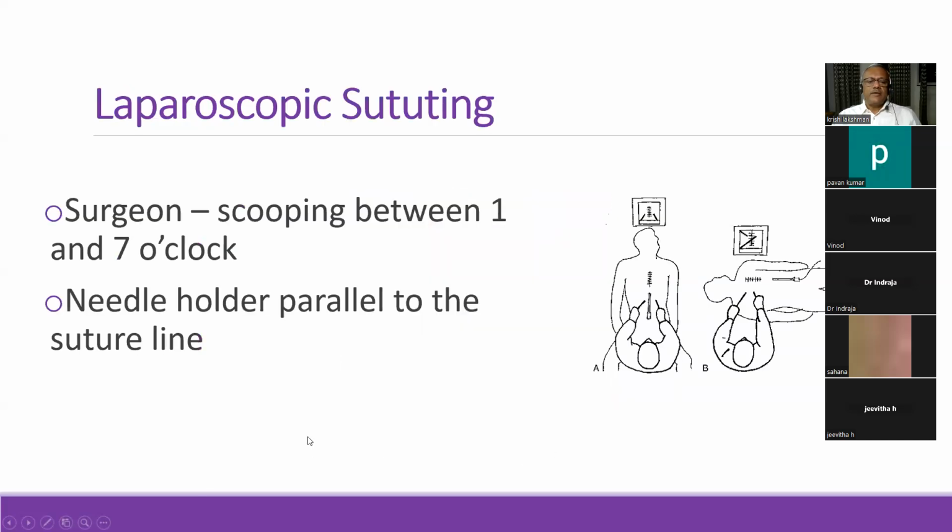When you do a double throw in the first instance, and 2 or 3 rounds around the vertical limb, and 2 knots in the end, that becomes a Melzer's knot. It's just to make it a lot more secure, as I mentioned. Now, in suturing, it's important that you have the triangulation that we talk about. And the most comfortable scooping, the way you do it, is from 1 o'clock to 7 o'clock position. That is ergonomically the most comfortable position.